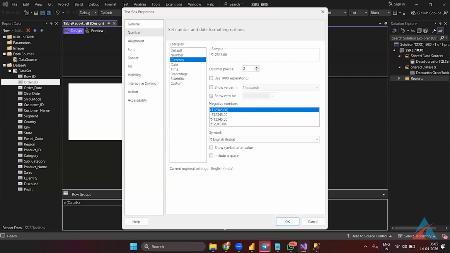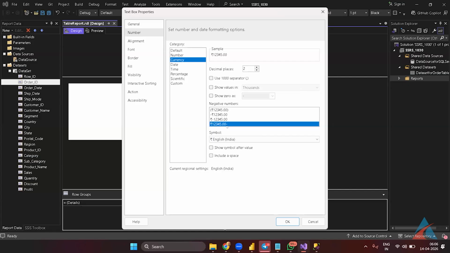If you have a negative value, then you have four options. Show the negative value in brackets so that you understand this is a negative value. Show the minus symbol before the rupees symbol. Show the minus symbol between the rupees symbol and value. Show the minus symbol after the value.